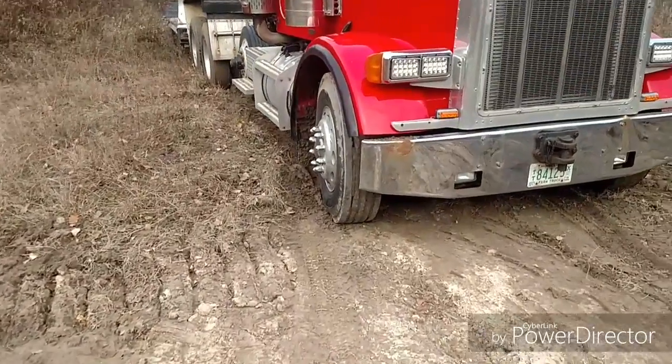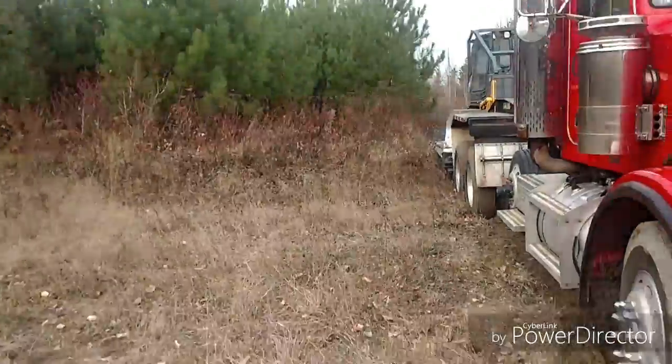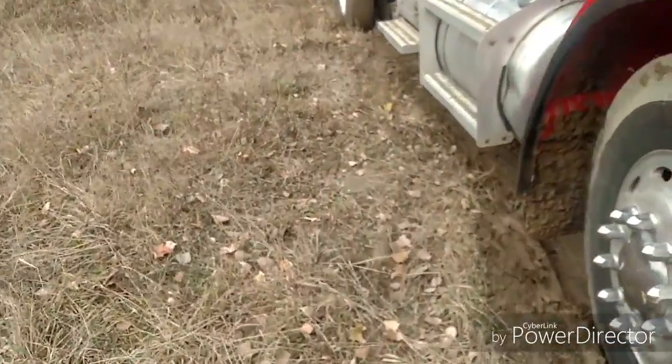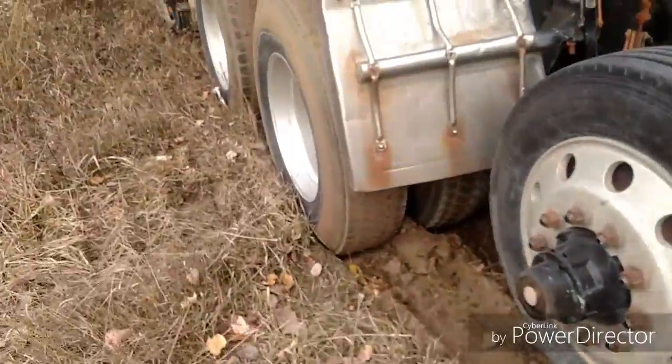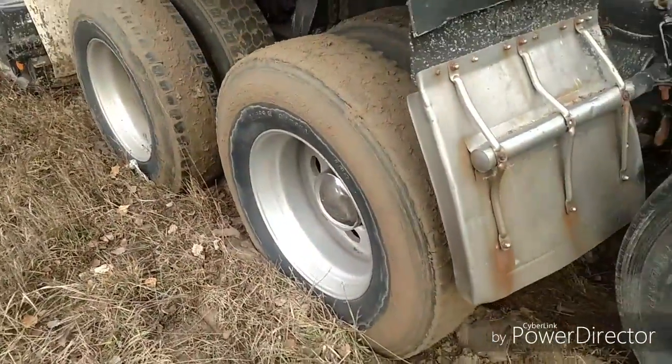Well, I just pulled a good one. Loading up the dozer here. Right here, I wanted to get off the main road so I didn't block anybody. And you can see I've been trying to get out. A little too slimy. I'm stuck.